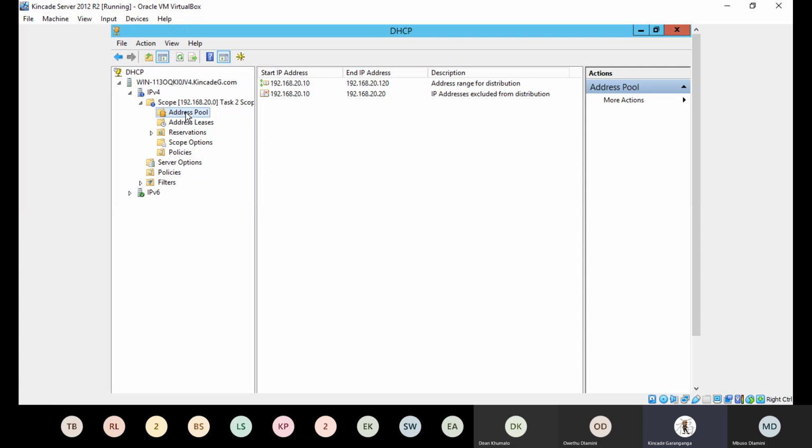But within that same range, you've got 10 distinctive IP addresses that have been excluded from distribution as far as your specific setup is concerned, which is obviously going to be 10 all the way to 20. So you've got an address pool incorporated as far as your distinctive scope is concerned. All right, so that's how you'd configure your DHCP.